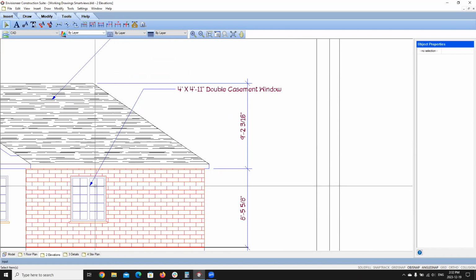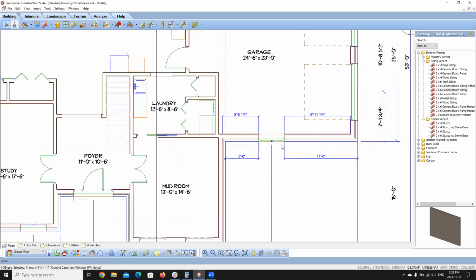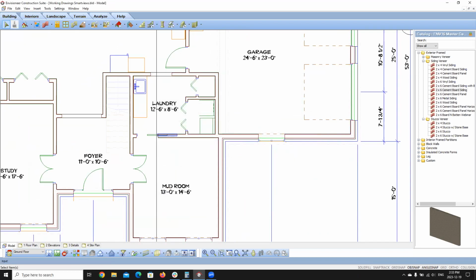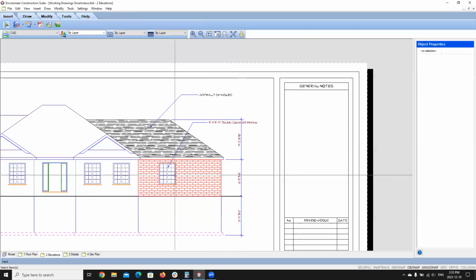So whatever the name of that element is in my model view, we did the window over here. If I select it, I can see that it's calling it up as a 4 foot by 4 foot 11 double casement window, and in my elevations, it's going to show that window.